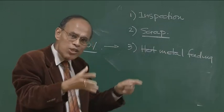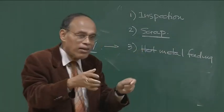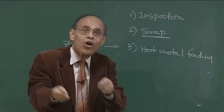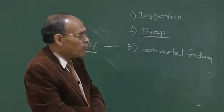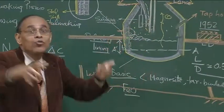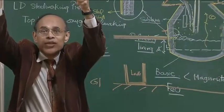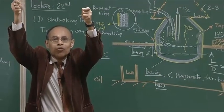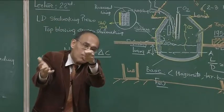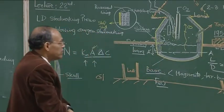At that position, which is not perfectly horizontal, maybe semi-horizontal or tilted, the hot metal is going to be charged from the ladle. The ladle is going to be tilted through an overhead crane. The ladles containing 250-300 tons of hot metal will come, the crane will lower it, tilt the ladle, and that is how the molten metal is going to go inside.